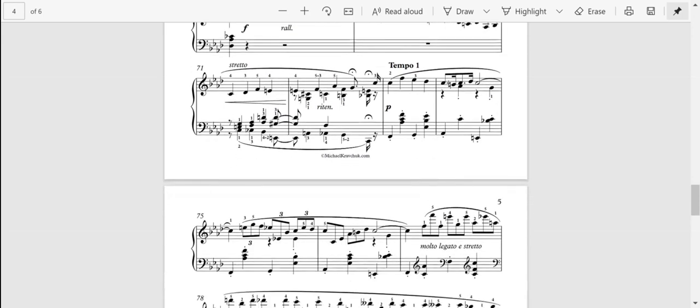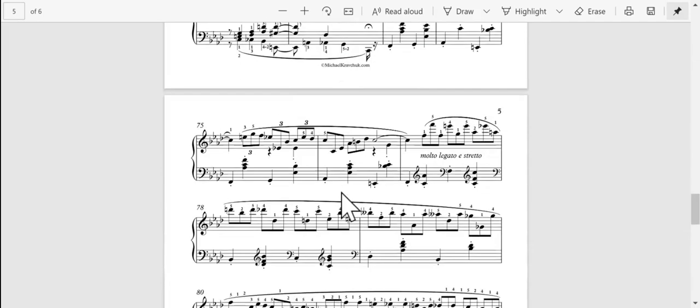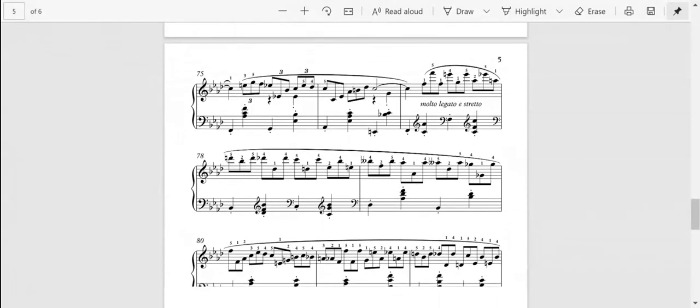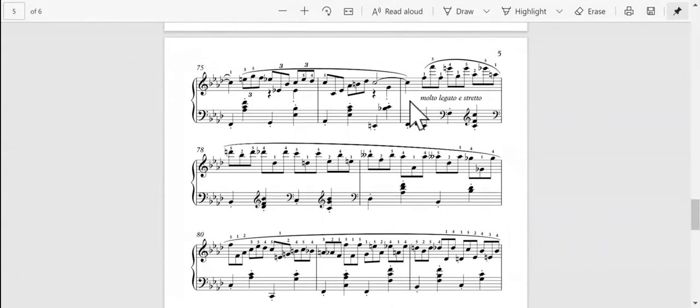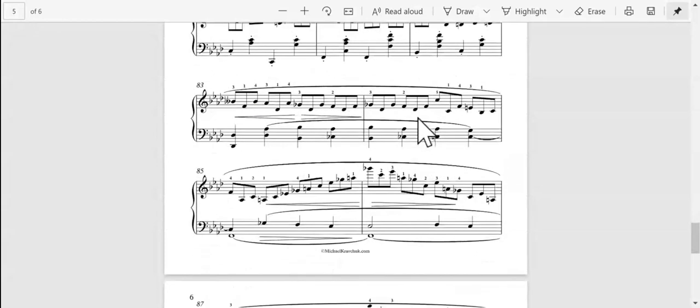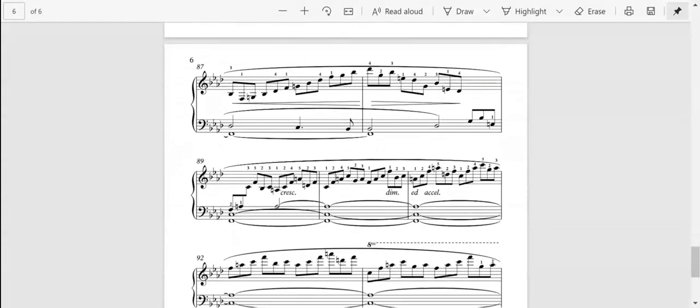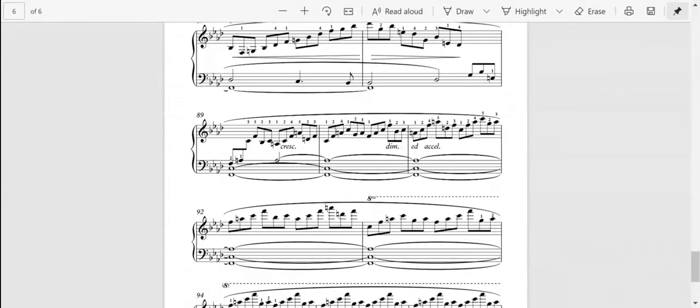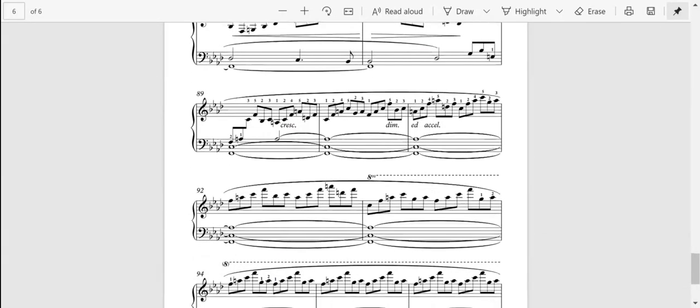Then we have the melody again, and you think it's the same thing, but it goes into measure 77, which is the melody but much more grand, and we have some chromatic tones in there that make it super interesting. This is a really grand, really pretty part, and we go all the way down to this F major chord right here, which is a really nice resolution to the whole piece.